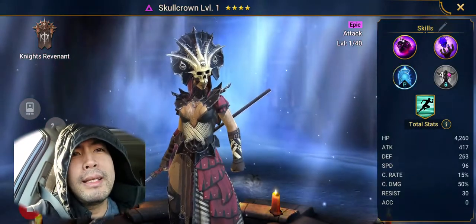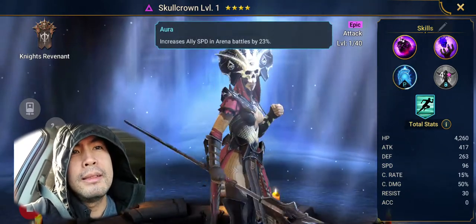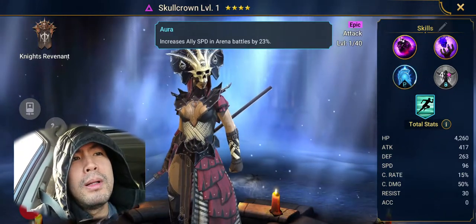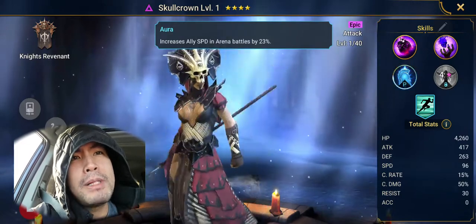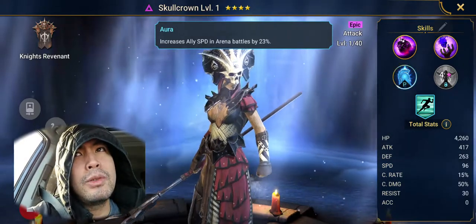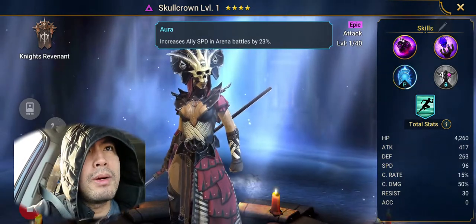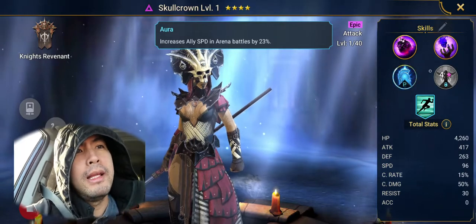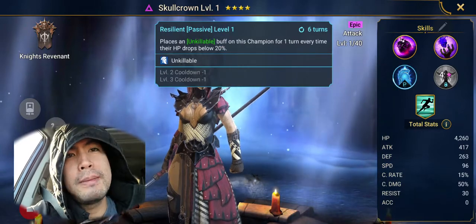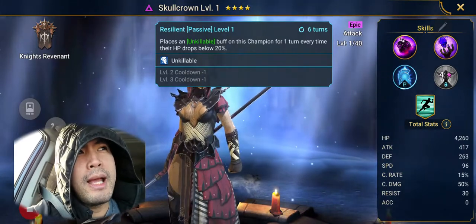Skull Crown is probably one of the best epics we have for arena that's accessible, because she does such a good nuke, but at the same time she gives you a speed aura in arena that's better than Haikatoon. So anything higher than 19% that Haikatoon brings is automatically a great thing to do in arena, right, in terms of speed aura. So if you combine that with her nuke here and her built-in resiliency, which is this passive that gives her unkillable, she's automatically one of the most meta and one of the most annoying champs to have to deal with in arena.